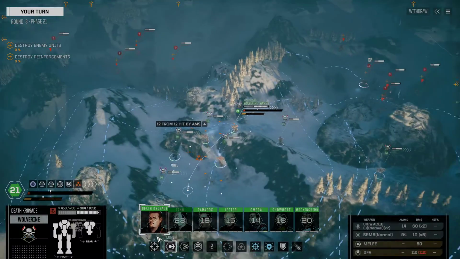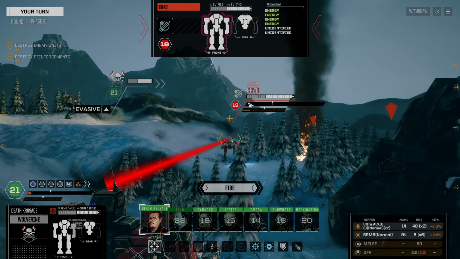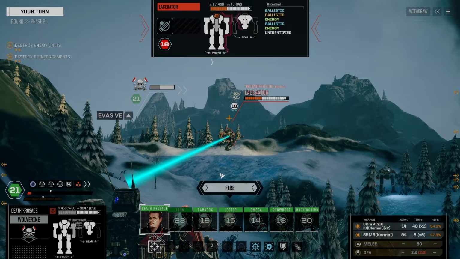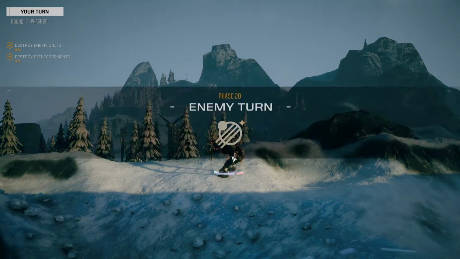Yeah, for sure. Death Crusade, not in a position to actually engage that, but the Wolverine can come on forward. I think we're going to walk. That might be a good plan. He's taking quite a few shots on his left arm, which is actually not all that important to us. Good shot, bad shot, important shot. I'm so hoping that we would blow his head off.